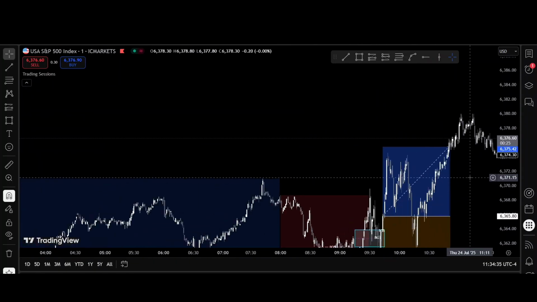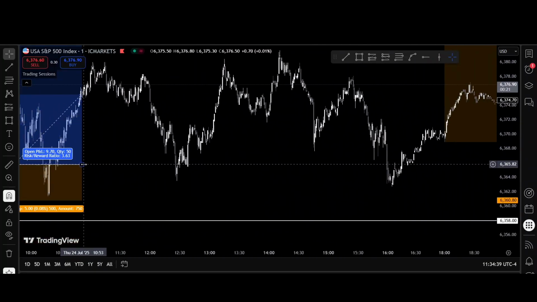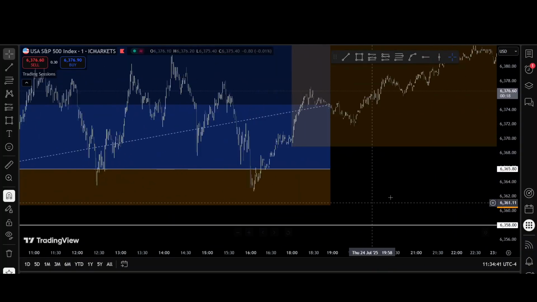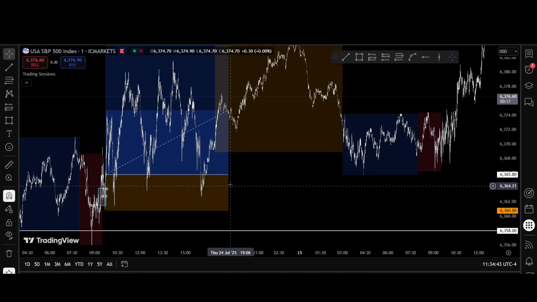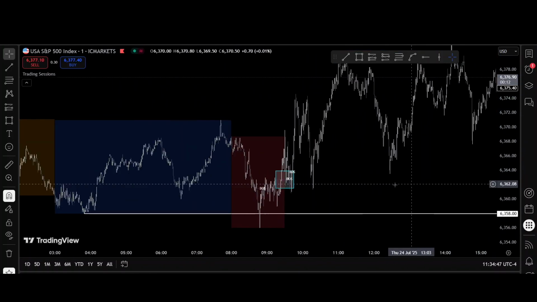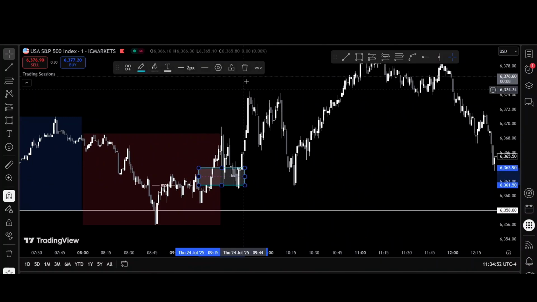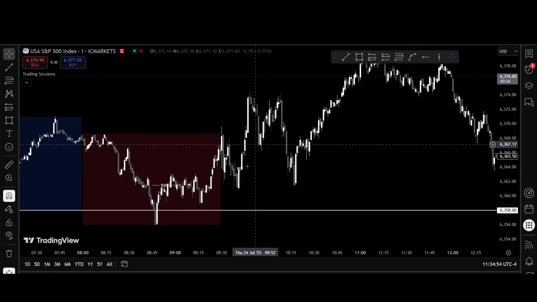Look at that. Could have went all the way, man. Probably not. Oh wait, you could have. Would have been a long trade, but you get what I mean. This is order flow. This is the power of order flow. Use it now. Use it.